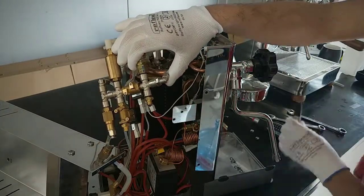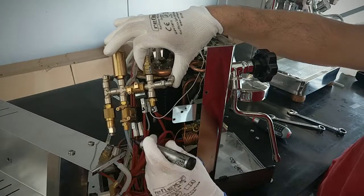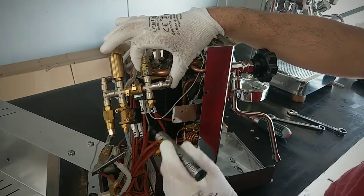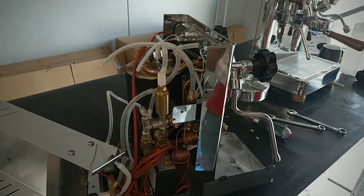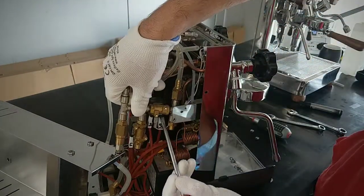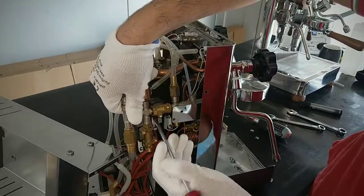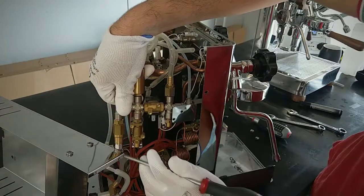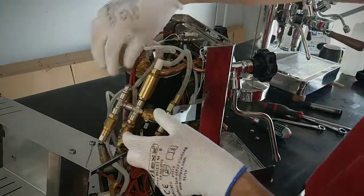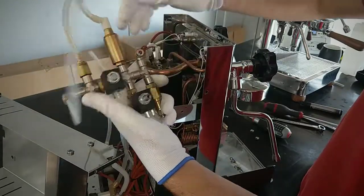Now I have to write on the piston. This is the steam and this is the coffee. Okay, coffee and steam. I have to remove this tube and now the hydraulic circuit can come away.